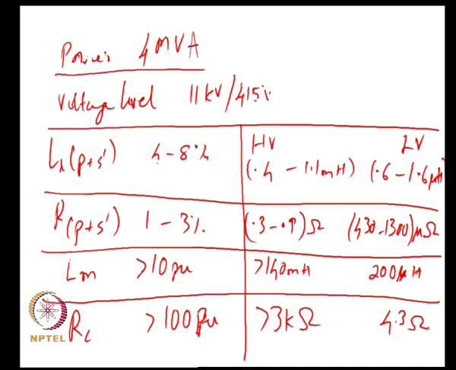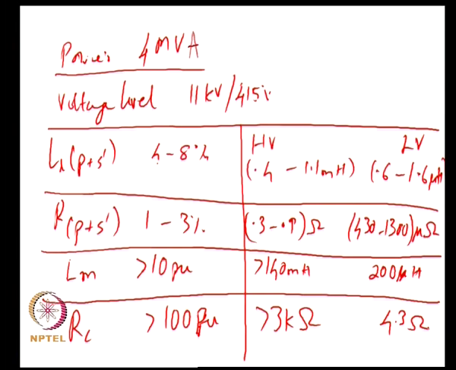So, you can see that if you take typical parameters of such a transformer, if you look at the physical values of inductance, resistance, etc., you do not know when someone says, okay, I have something which is 1 millihenry, you might think it is a high inductance, whereas 2 microhenries you might think it is small, but if you say it is 8%, it is the same irrespective of whether you are talking about high voltage or low voltage.